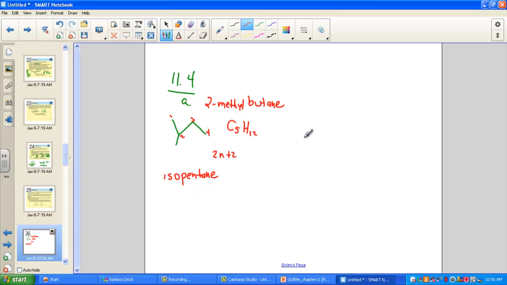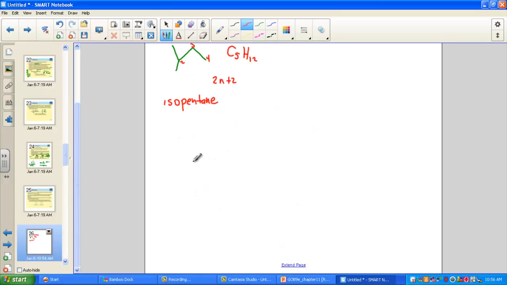Let me try to draw for us a structure from the letter B in our example. 1, 2, 3, 4, 5, 6, 7. So I'm going to go 1, 2, 3, 4, 5, 6, 7, kind of putting that there. I have a branch coming down here, one coming off like this. So I've just redrawn the structure as I see it in our text. What is the IUPAC name and the molecular formula for our compound?